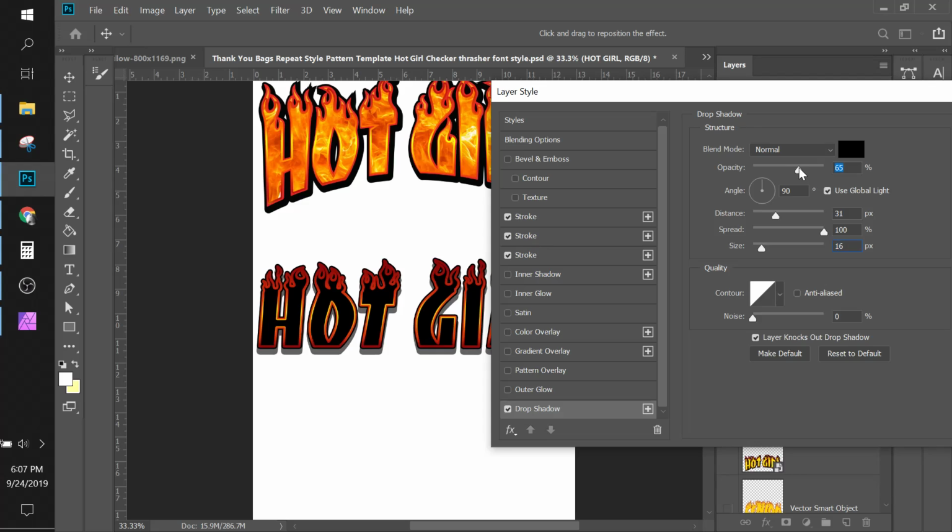And then I'm going to bring my opacity all the way up to 100 so I can see if I can make it look like my source image. And that looks very similar. I may have to change the angle of my light source just a little bit so I can get it to come down. This is bottom right heavy, so that means my light will be coming from right about here.